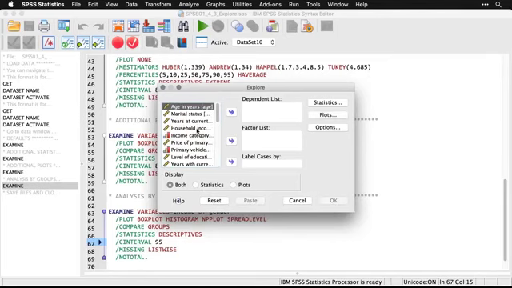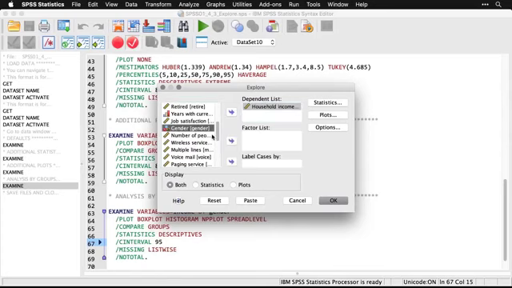And we're going to take income and put that into our dependent or outcome variable list, or the thing that we're trying to predict. And then we'll take gender, scroll down a little bit. There's gender, put it into the factor list, or sometimes people call it independent variables. That's if it's an experimentally manipulated variable, or the predictor variable. Then I'm going to come up here and I'm actually going to skip the statistics and get plots only.